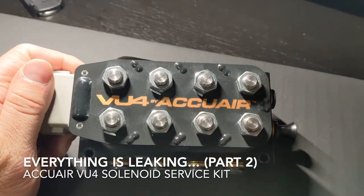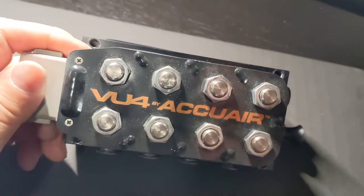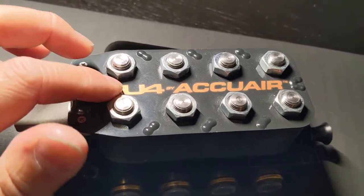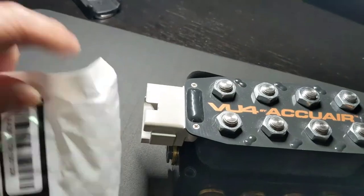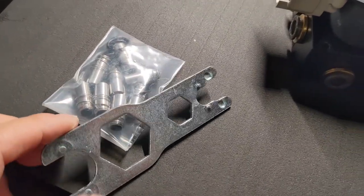All right, this is my VU4 Accuair manifold. This is from my previous car. Installing it into the new car, I found out that some of these valves were sticking. So I ordered this solenoid replacement kit. I don't know what I'm doing here, but I'm gonna try.